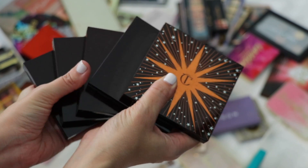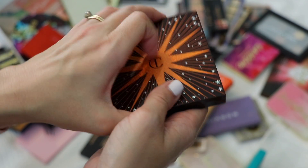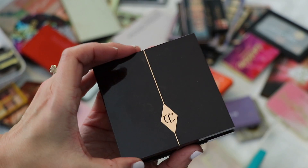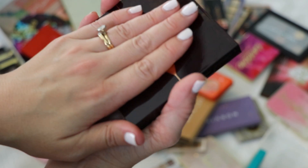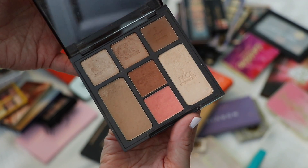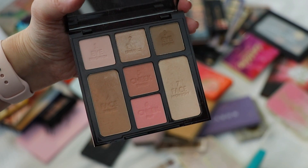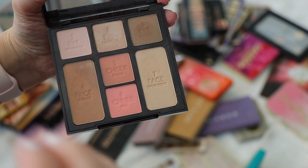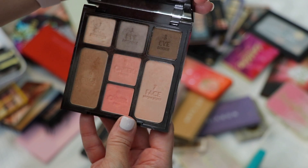I have five of her face palettes. The newest, Gorgeous Glowing Beauty — keeping it. I love it for a warm sun-kissed glowing goddess look. Smoky Eye Beauty — love this too, very different from Gorgeous Glowing Beauty, great for travel. Beauty Glow is not available anymore but I use it a ton, keeping it. Natural Beauty — I enjoyed it but don't use it as much since it's discontinued and it's a little light for my light-medium skin tone, so I'm passing it on. And Seductive Beauty — I like the gray shades on top, keeping this one.